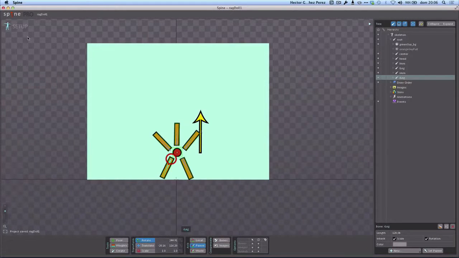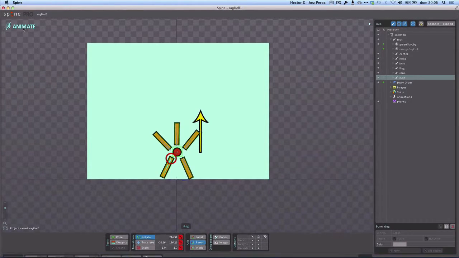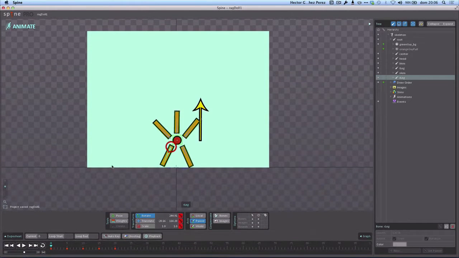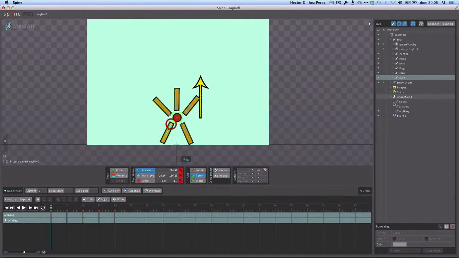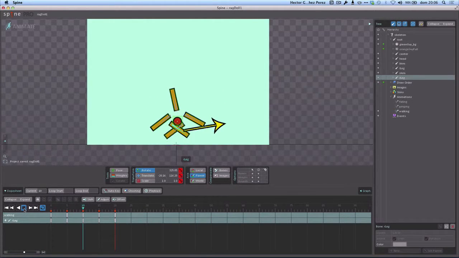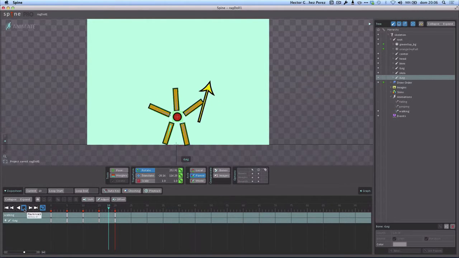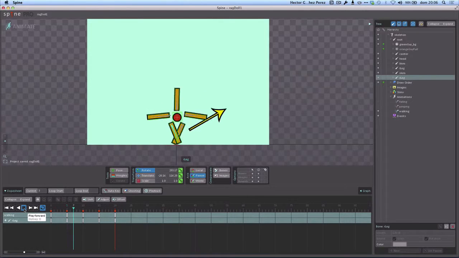Let me test something that I haven't checked. Let me see if the animation plays correctly under the new hierarchy. I think it should, but let me double check. So let me play the walking animation. Let's see how it looks. Yeah, it's working. It's not exactly the same.